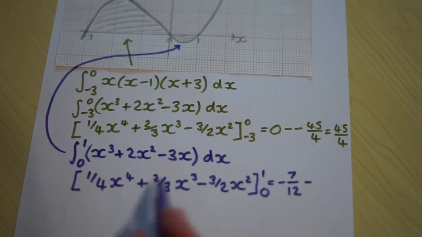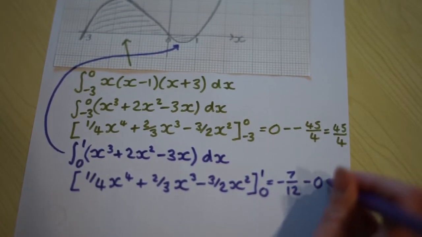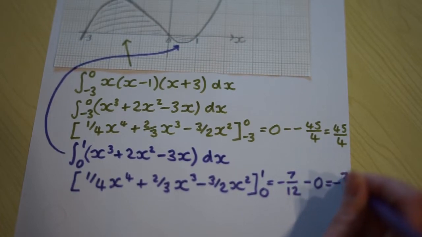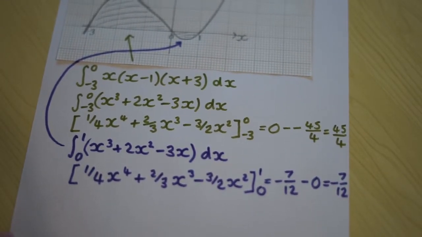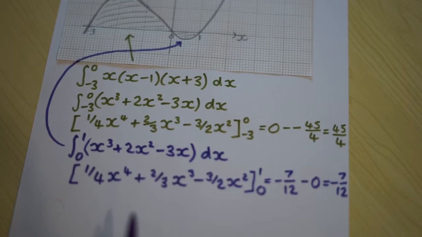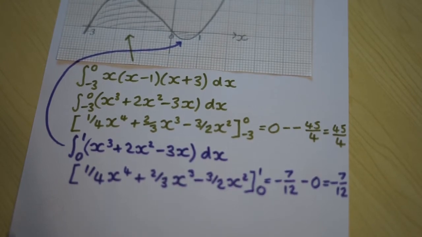what the value is when 0 is substituted in. That's 0. So all in all we have -7/12 for the area. We'd expect this to be a negative value, as the negative sign tells us that the area is beneath the x-axis. The actual area here is 7/12. It's because of this feature of integration that we have to integrate those two areas separately.